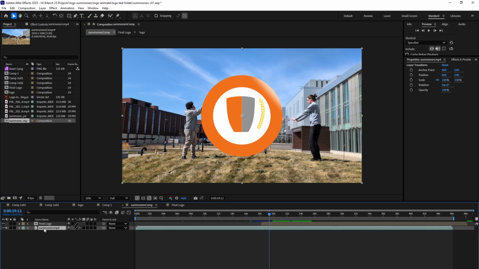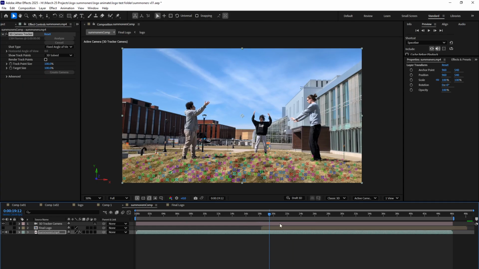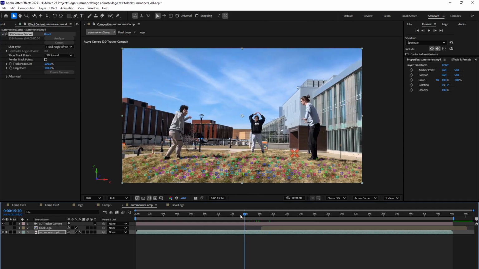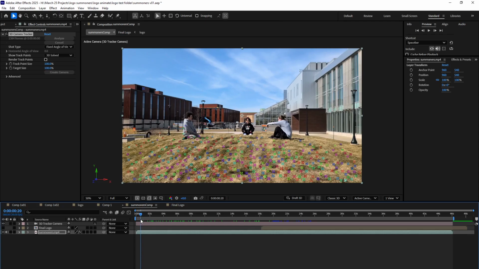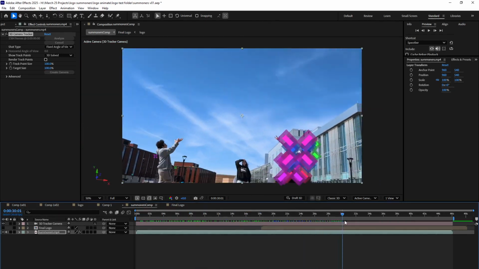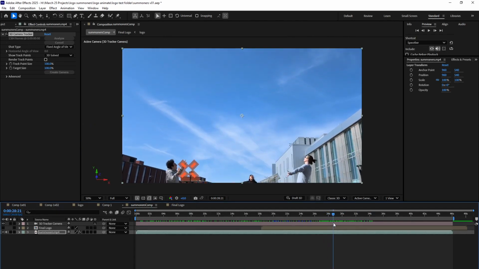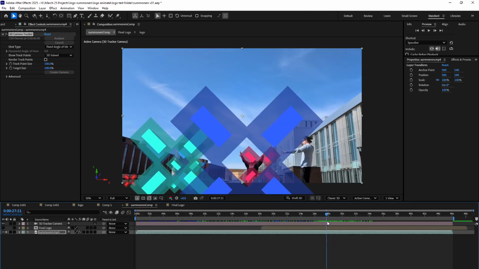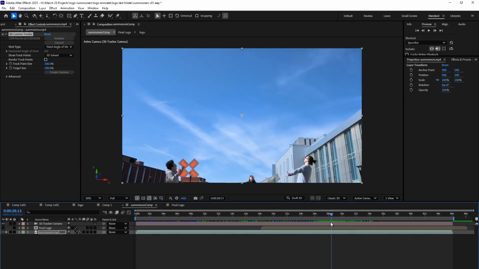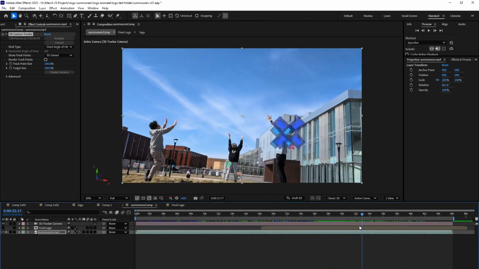So is it done processing? Looks like it might be. Let's go to effects. We can now create a camera. Let's turn off this logo for a second. So we should see the tracking points on there. And it creates and adds tracking points as needed throughout. It looks like it was struggling to find some here. And it put tracking points on Aiden and Haley and Ed. So that might throw off the tracking a little bit, but hopefully it figures it out.